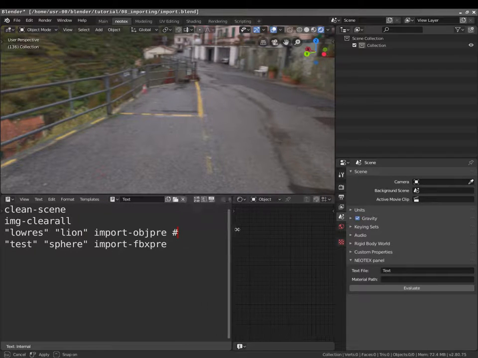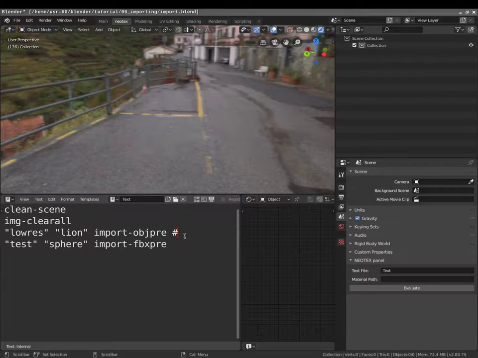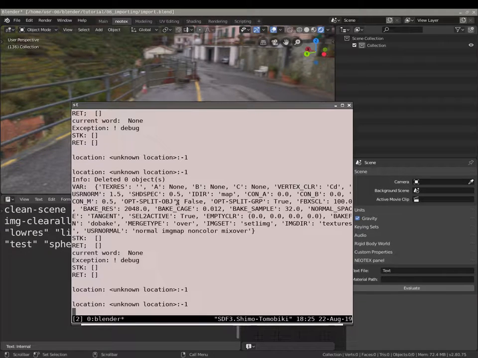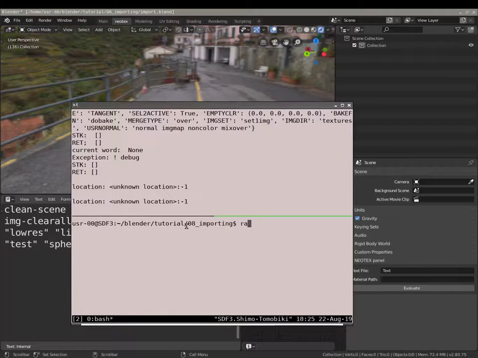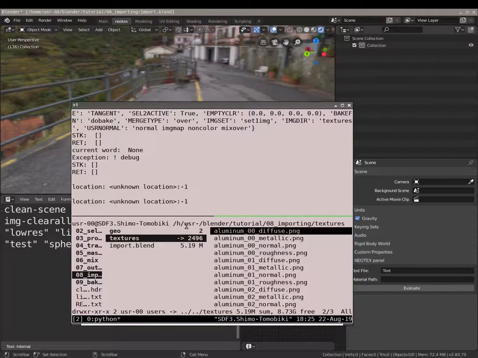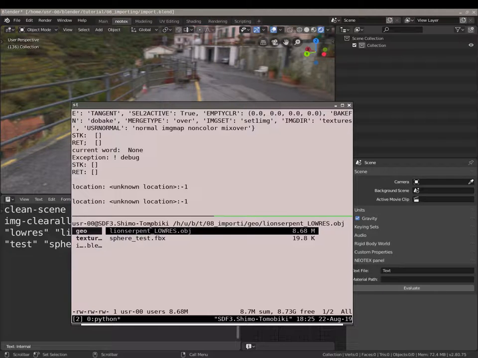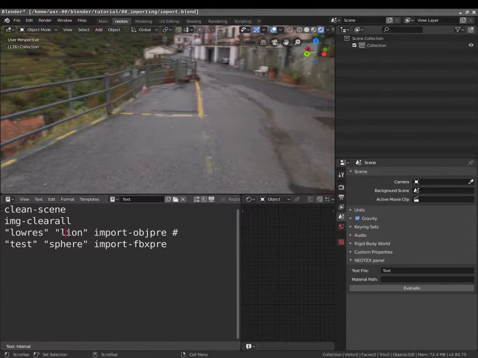So let me move this to the side, and I have my debugger here. So let me show you what it does. First, I name the mesh name I want to search for. So if I look here in my console, let me show you a file explorer here. I have Geo, and in Geo I have a mesh that says lion serpent, which is our mesh. So it has the word lion in it.